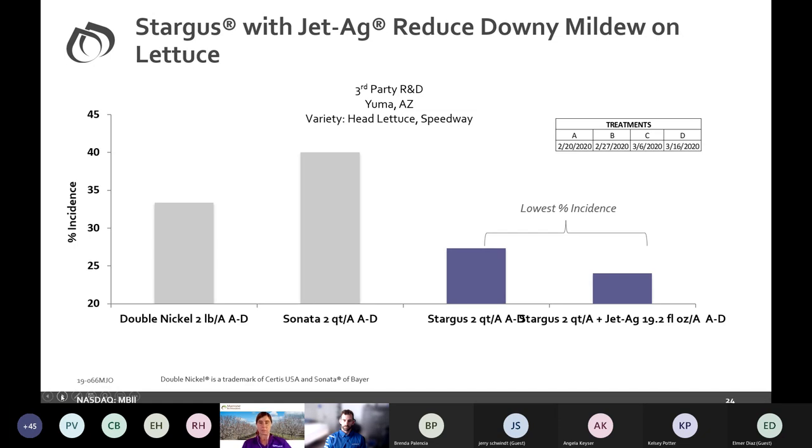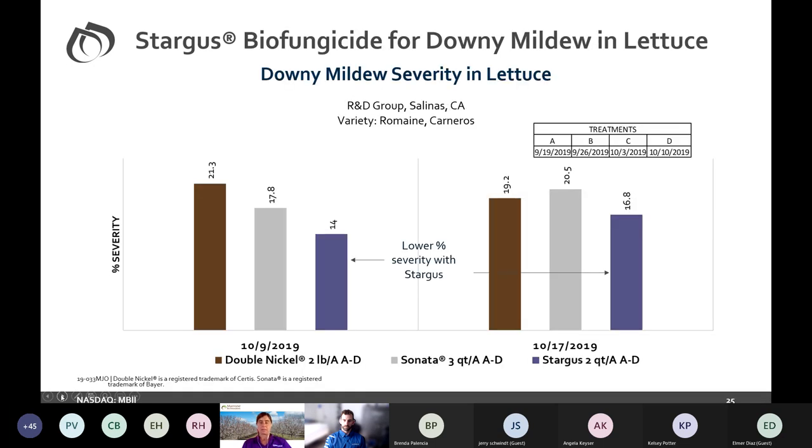Moving into our next slide, we'll continue to discuss some of these data. And again, with downy mildew, we have quite a body of data on that pathogen, as it is very important. Treatment timing table upper right, as you can see, there were four treatments from the 19th of September of 2019 all the way through the 10th of October of the same year. Percentage severity is what we're considering on our y-axis, and you'll see that there is a legend running all the way along the bottom of the slide, with three different colors, and those represent our treatments.